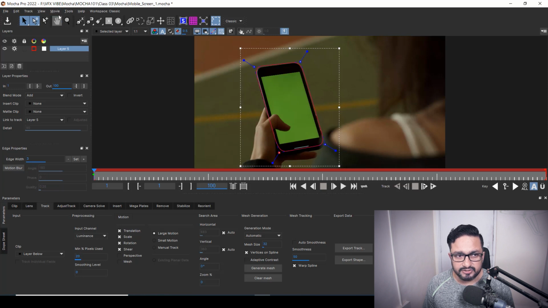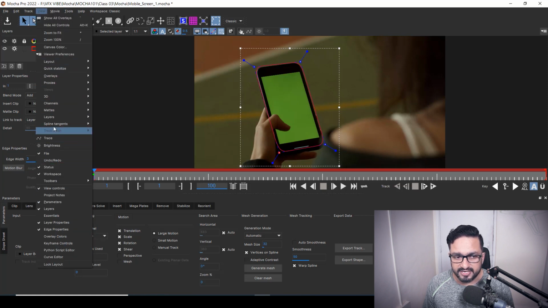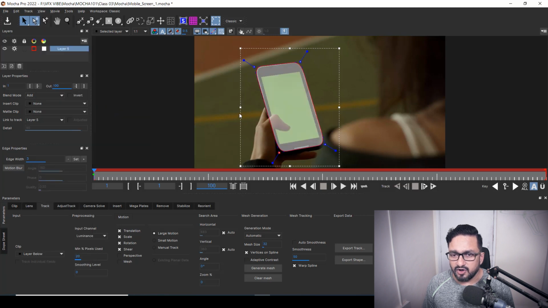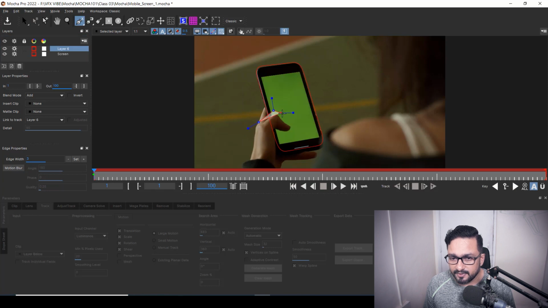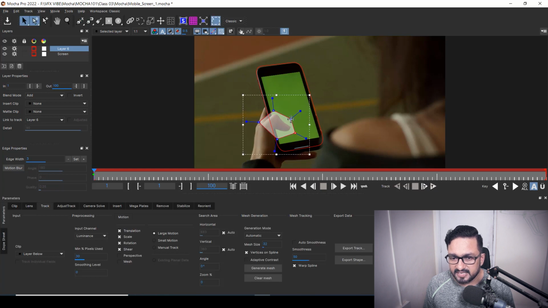If I go in view mode, and go over here in mattes and switch it on, you can easily see what kind of texture this shape is going to track. Over here I'm going to double click it, and maybe I can type screen. Just to eliminate my thumb, I can take another spline, another B-spline or X-spline, whatever you want, and draw a shape around my finger, something like that. If you want, you can relax it, it's all up to you.